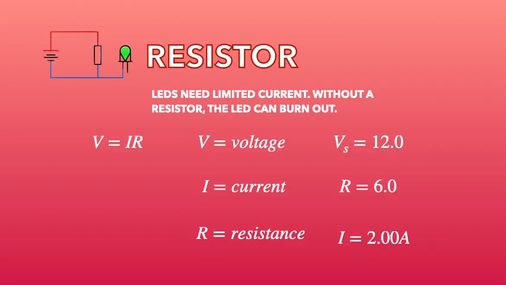I = V / R. For example, if you have a 12V battery and a 6 Ω resistor, the current would be I = 12 / 6 = 2.0 A. That means 2 amps of current would flow, which is far too high for a typical LED. Most LEDs only need around 10 to 20 milliamps, 0.01 to 0.02 A. So in real circuits, we use a much larger resistor, like 220 Ω, to reduce the current and protect the LED from damage.